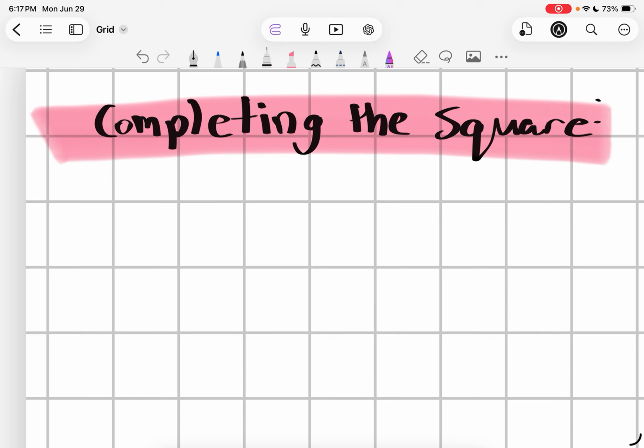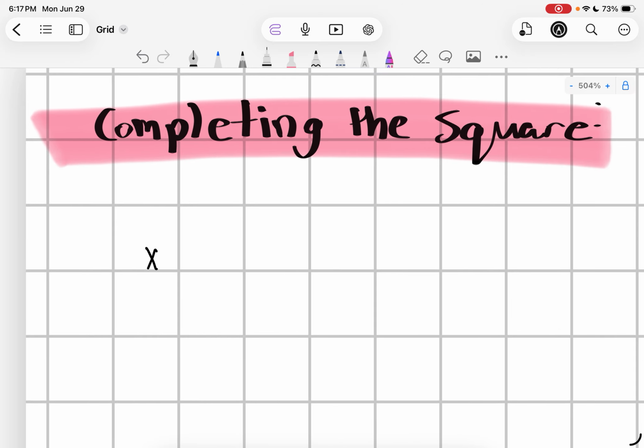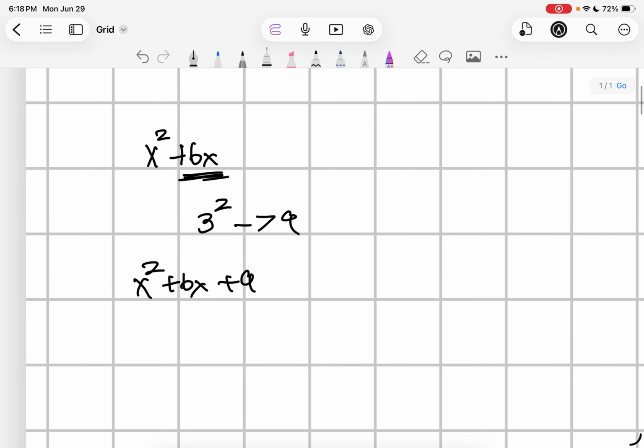Let's get into it. So first, why is it called completing the square? Take this expression for example: x squared plus 6x. There's no constant, so we can't factor it properly. But if we figure out the right number to add, we can turn it into a perfect square trinomial and then factor it. Here's the trick. Take this middle number, 6, divide it by 2, giving you 3, and then square it, giving you 9. x squared plus 6x plus 9 just becomes (x plus 3) squared, which factors.